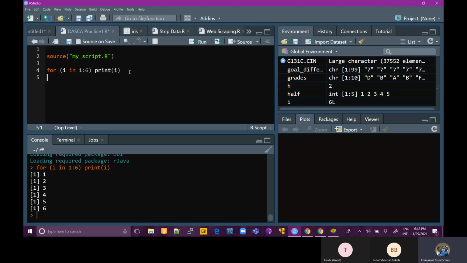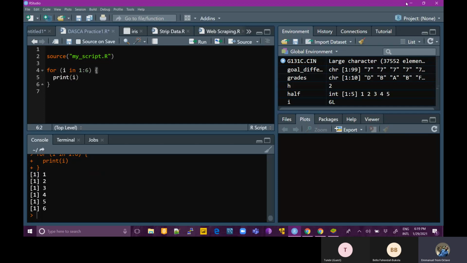Now, I said you're writing something like this. I would advise you to use braces so that your code will be more readable. Sometimes if you want to write complicated loops, doing this won't really make much sense. So if I want to do this again, after this condition statement, I'll put a brace, then I'll click enter. Then whatever I want it to do, I put inside this place. So I say print I. I'm going to do this again and run it. Then you can see the results here. So this is a good way to write your code.